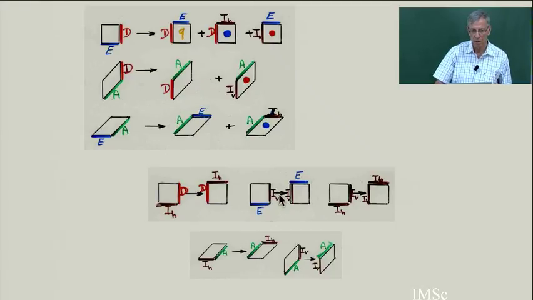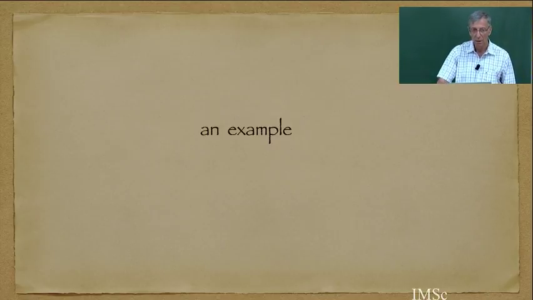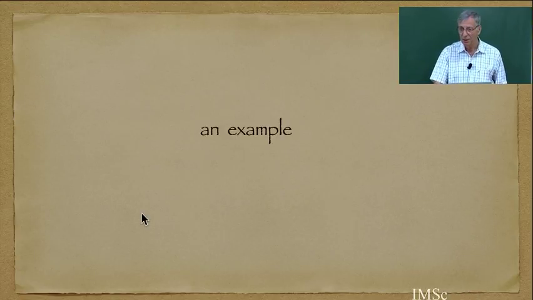So here is a kind of homogenization of the rewriting rule of the system, exactly analogous. And this means the new quadratic algebra is this one. There are two operators, vertical identity and horizontal identity, two operators satisfying now this trivial, stupid commutation relation. So you do exactly this analog of the square lattice. And an example. Let's do an example.